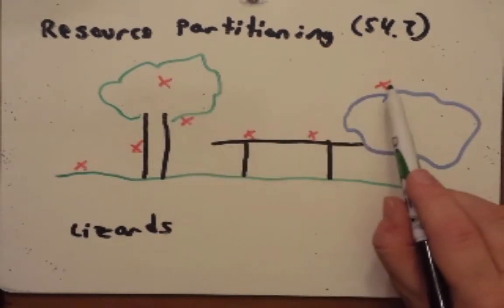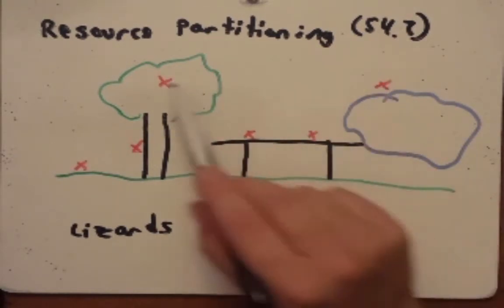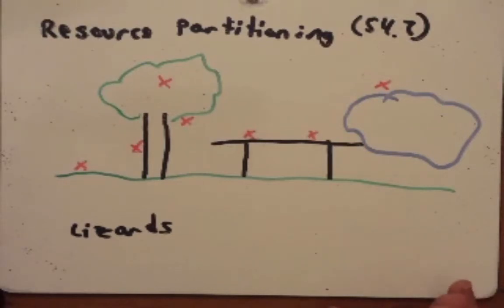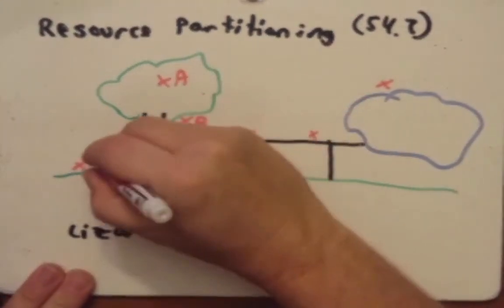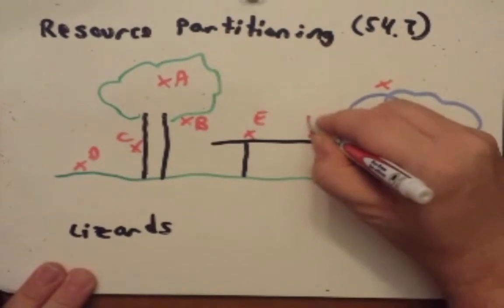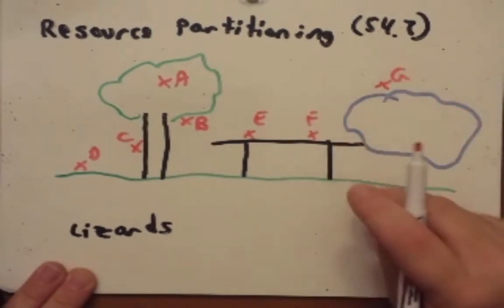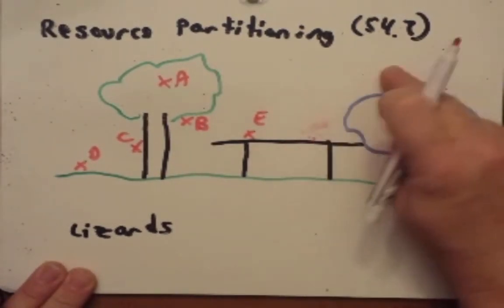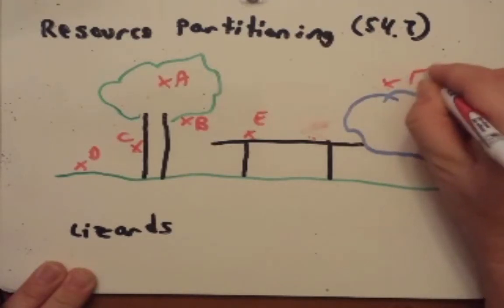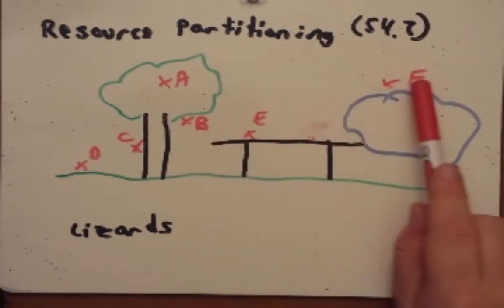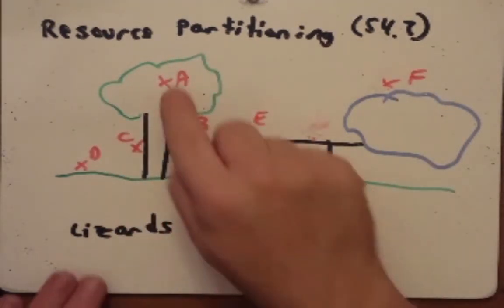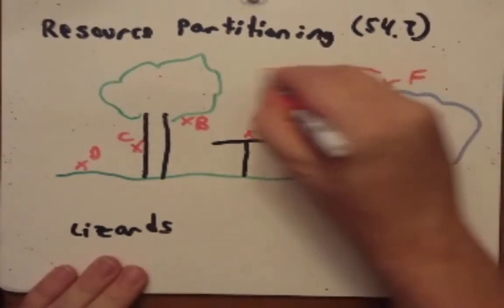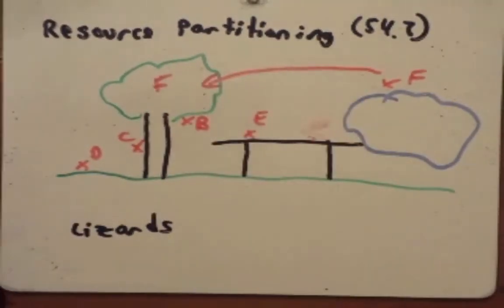And these other ones, if you were to take this one that lives by the water and place it here, it would probably survive as long as this one wasn't here. So let's maybe give these some letters. So this is species A, species B, C, D, E, F, G. Well, let's get rid of F because that's the same thing as E. F. Let me say what I said earlier again, but using these letters. If you took species F and removed all of A, so let's just get rid of A for now, and you put F here, it would probably survive.